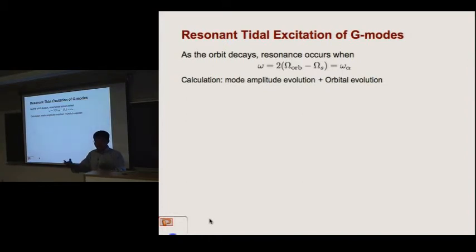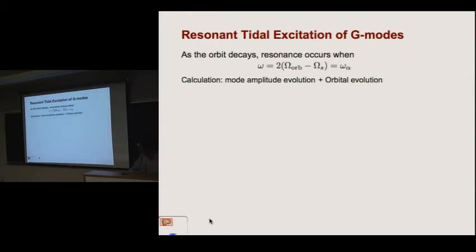Right? So that's a well-defined problem. You have a harmonic oscillator sitting there, external forcing, with gradually increasing forcing frequency. So it will transfer energy, so resonance can occur. Okay? So when the orbital frequency is such that the tidal frequency matches the intrinsic frequency of the mode, you can have resonance. When that happens, you transfer orbital energy to the mode energy. The mode gets excited. So that can be calculated in a well-defined way. It's a very clean problem.